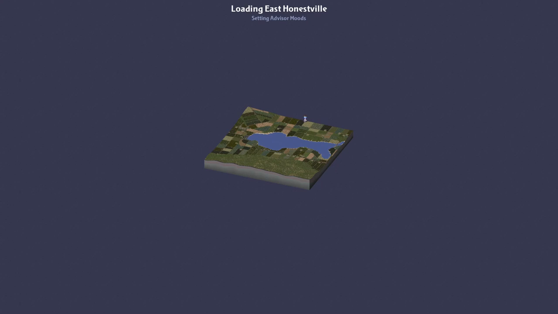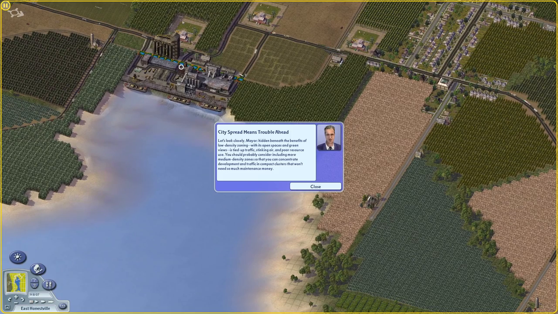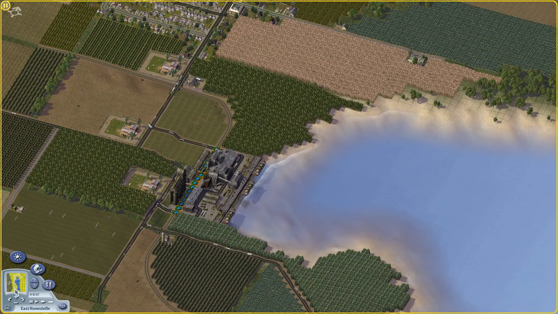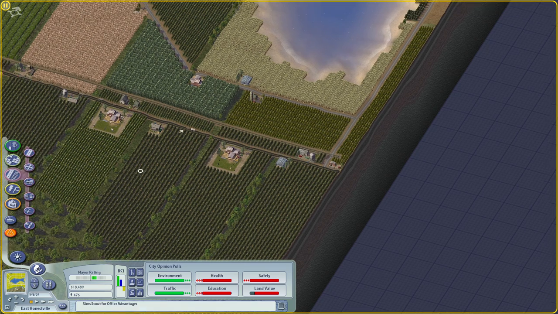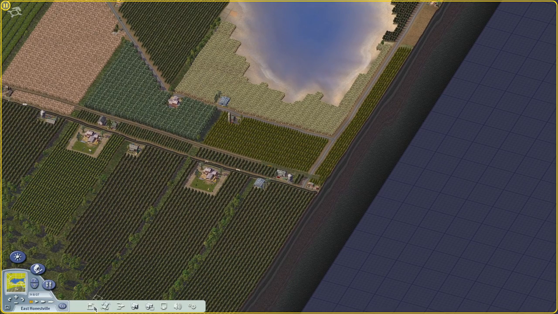Not sure. Yeah, we did this one. We did this one in the last episode. See, that port is actually... Ooh, that's bad. I'm going to have to figure out what's going on with that graphical glitch there. It really bugs me because that's such a great port. Okay, let's just make this connection here. Save the game, and we're going to extend this rail along that whole archipelago area.